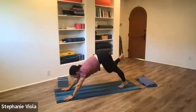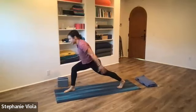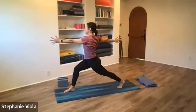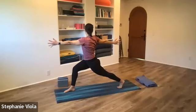Right foot steps up between the hands. Runner's lunge. Taking it up to crescent when we're ready. Left arm reaches forward, right arm reaches back. Find that twist. You can look to the side or back if you want to. Helps you get into it a little bit deeper if you're comfortable enough to change the gaze.